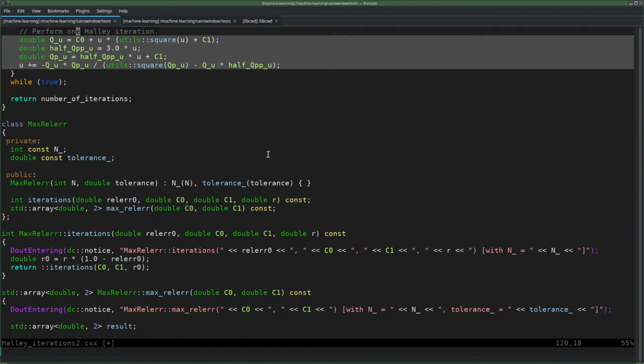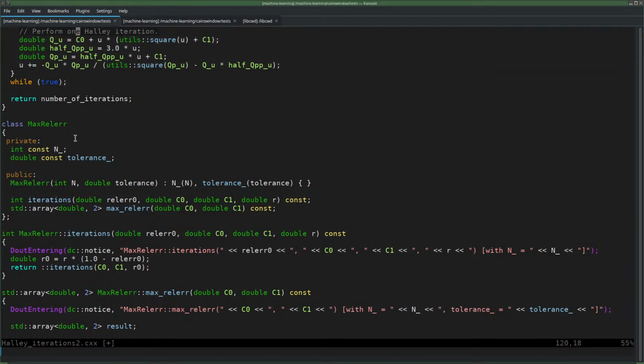I have a class that is constructed with the number of steps, the number of iterations that you want. Tolerance here is the absolute difference between the relative errors. I'm using a bracket algorithm to narrow down on the relative error.